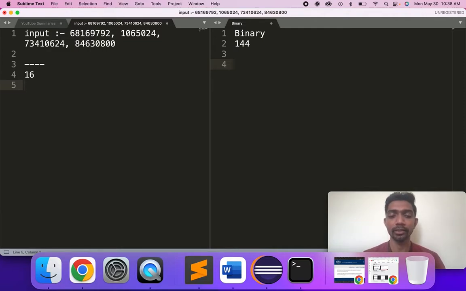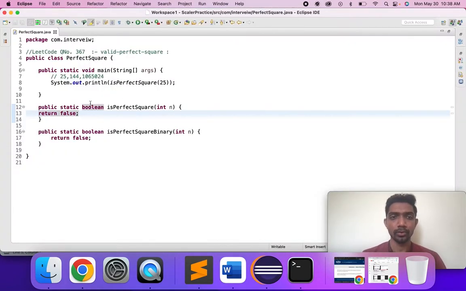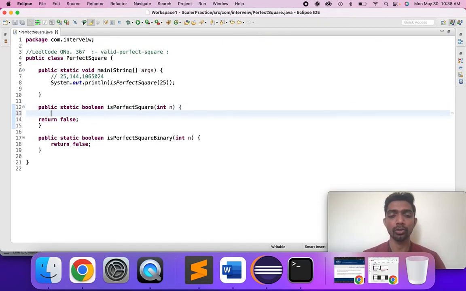So we'll just write our code in such a way. This is the method which will return whether the given number is a perfect square or not. Let's say the for loop, the starting integer would be 1.